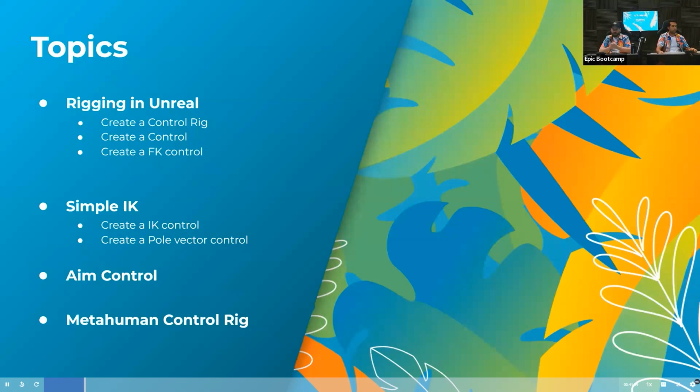And finally, we'll see a metahuman control rig and a little bit how we put it into the sequencer and how we control it. There's like a widget, where instead of going to the big list of controls, we'll be able to click and select the different controls, and switch between IK and FK and all these kind of things. By the end, we also can do arrays. There are many things, and we will see the project.